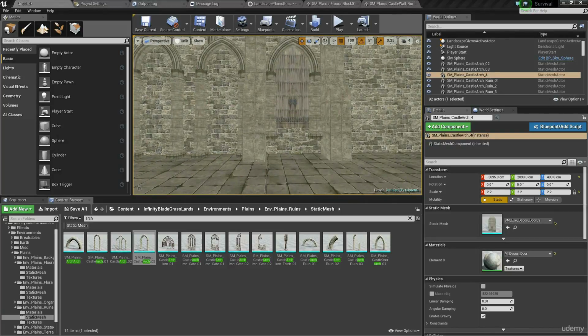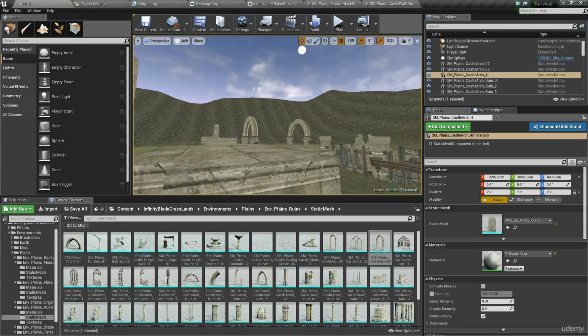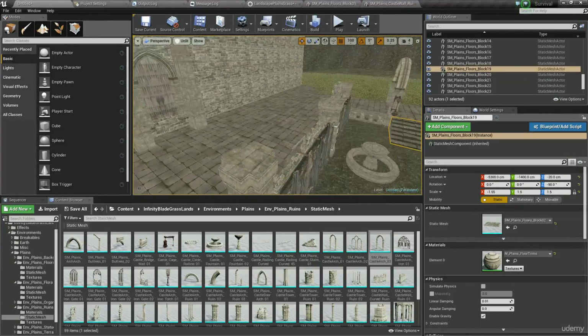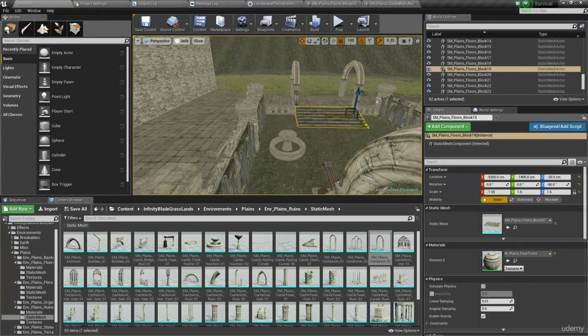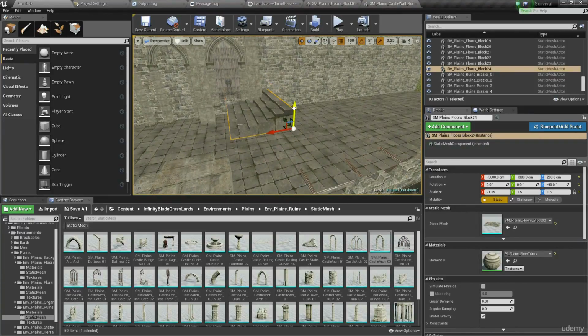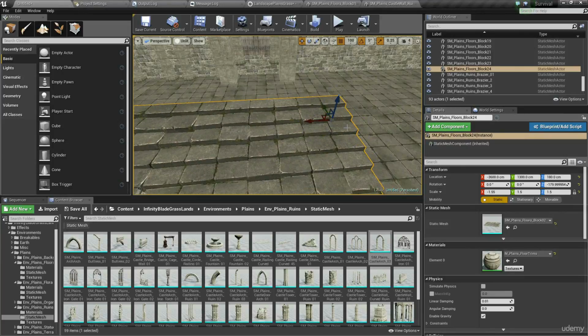So from here we're going to need a little bit of a platform and a stairwell to come up to it. So I'm going to just cheat and use the assets that I've already dropped in the past. The quickest way to do that is to just alt drag this from over here up, just rotate it around.